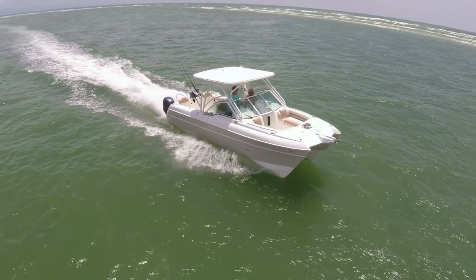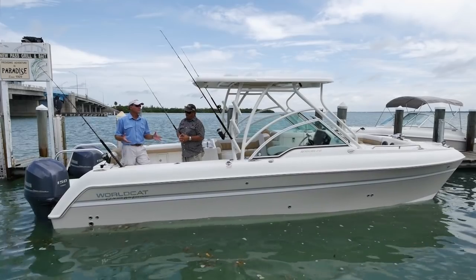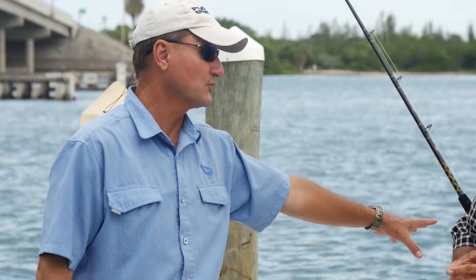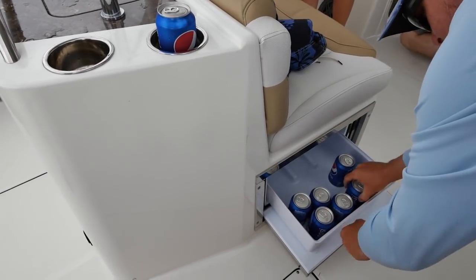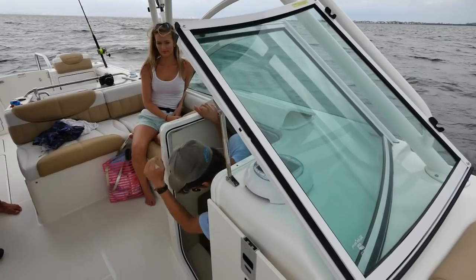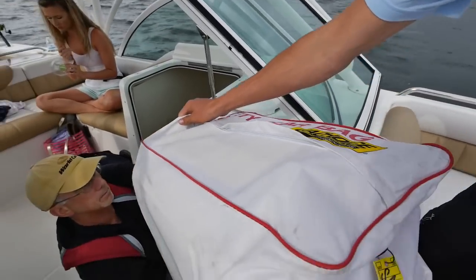I came into this show not being a big dual-console fan, but the wraparound seating makes it work perfectly on a boat like this. Two features the family is going to enjoy: you have a galley back here — you can make sandwiches, make a margarita. It is a little too nice for cleaning fish, but that refrigerator is sure going to come in handy on a hot afternoon. And here again we've got a huge stand-up head where you can get down and not hit your head on top — plenty of room for the restroom or storage. I can easily see this boat making a long, long run.